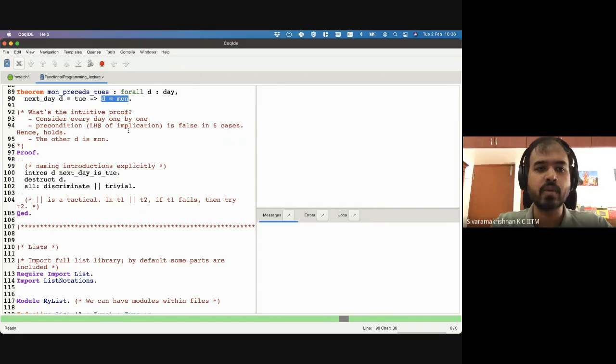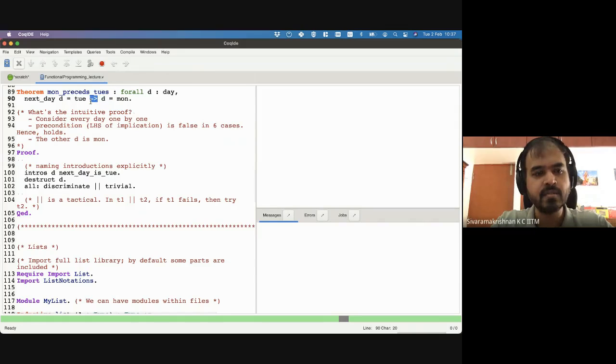Consider every day one by one, right? It is either the case that the precondition, the antecedent of the... okay, the thing is we are using an implication here. Let me say that first. The way to read this is P implies Q, right? And I'm saying if the next day of D is Tuesday, then it must be the case that D is a Monday. I'm introducing new syntax here.